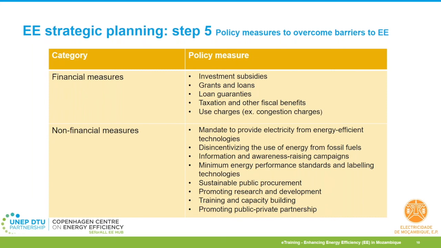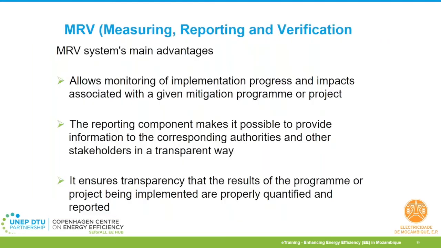Very often, barriers are not considered or not given the required importance, and these barriers may hinder or make very difficult the success of any project or program. I have now covered this briefly, because as I said before, it's quite difficult to go into detail for these steps. But once again, I would like to refer to the source book that we have developed at the Copenhagen Center. I mentioned earlier the importance of having a baseline. And in this context, the measuring, reporting, and verification system is quite important.